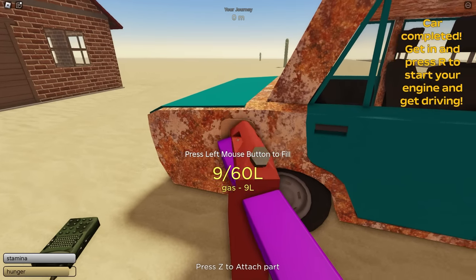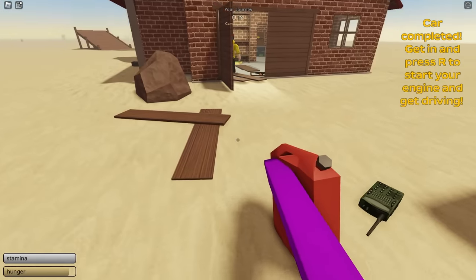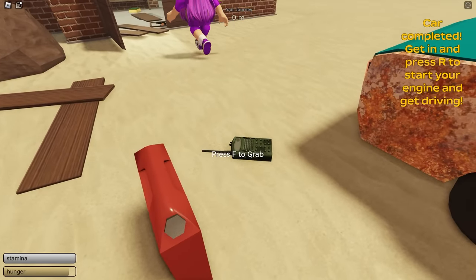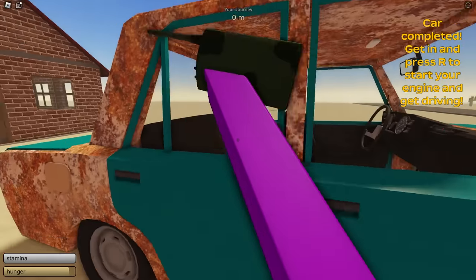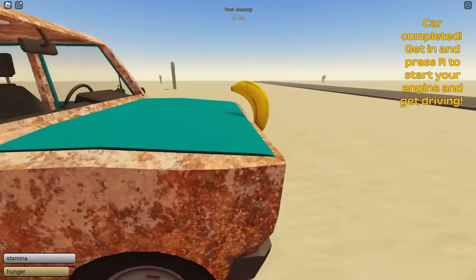All right, but here, guys, I'm fueling up the car. The car just got filled with 9 liters of fuel, and now I think this fuel can is empty. But anyways, guys, we should be good to go on our road trip. We've got everything we need. I'm just gonna put this walkie-talkie in the back of the car over here. There we go. And all right, you guys ready to hop in the whip?